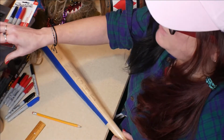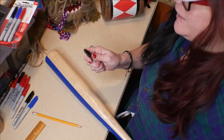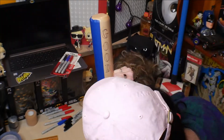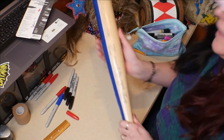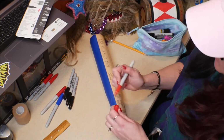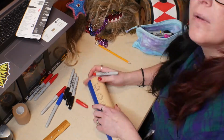And whenever you look at pictures of the bat, it's outlined in black and then it goes through with the red. So I'm gonna outline it in black as finely as I can. All right, so now that we have this outlined, I'm gonna go ahead and color it in with the red Sharpie. Oh, you know what? Nope, I don't wanna do that first. I'm gonna erase my pencil lines in here now that the black Sharpie is dried. Now I'm gonna color it red.